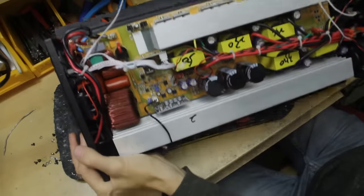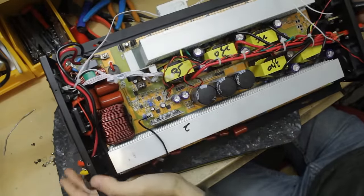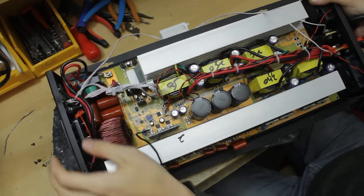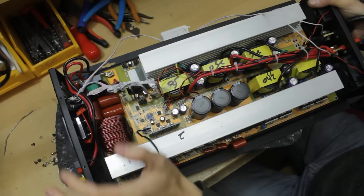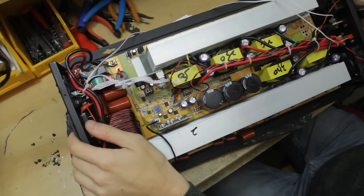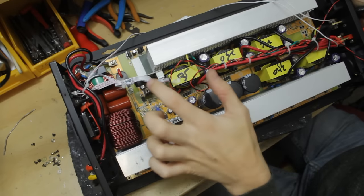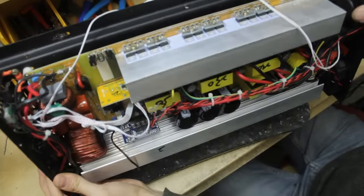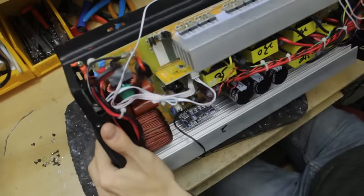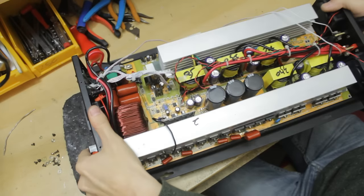So there's no visible signs of burned components or bad damage in that way, just from having a quick look. The customer did say that this thing powers up, gives us all the lights and everything, but it doesn't output anything on the plug socket over here. And a couple of things come to mind that might give that kind of behavior. Firstly is we might not be getting any switching on the power supply side. We could have a fault over here around the SG3525 PWM generation circuit, so that we're not actually driving these power supply low voltage MOSFETs.